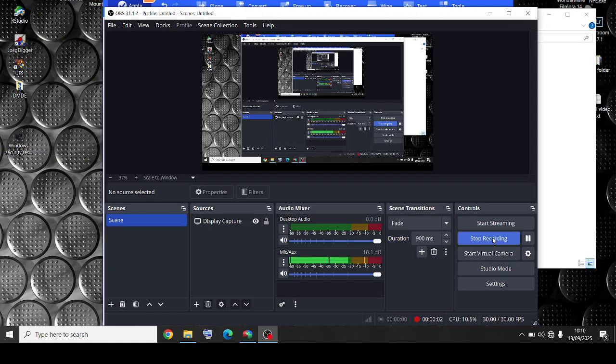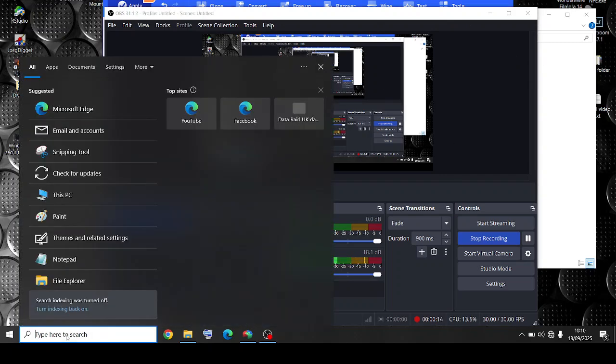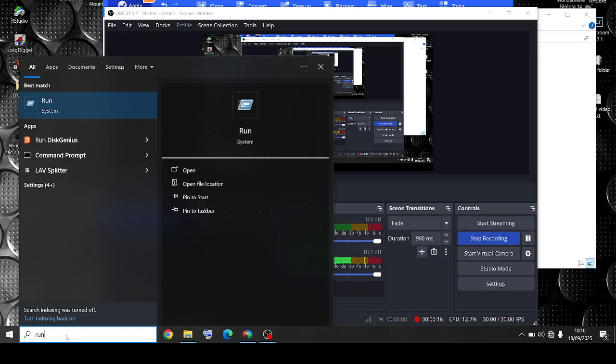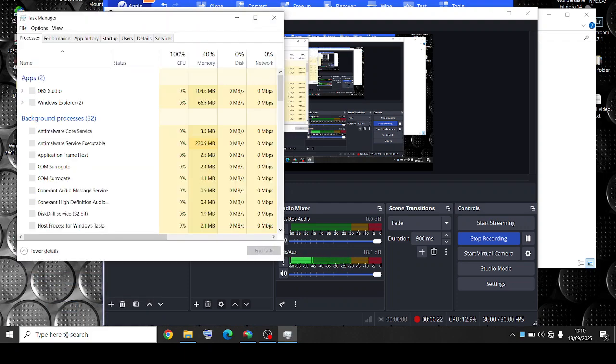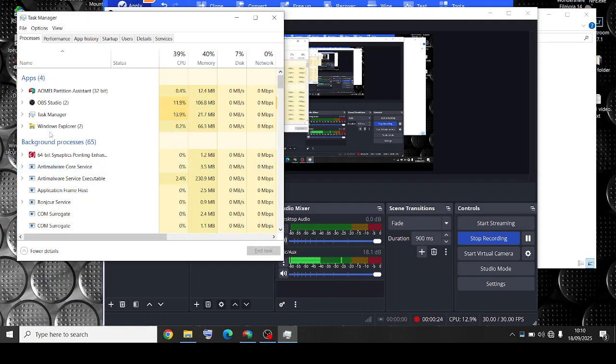There's a lot of ways you can get into Task Manager, and you will need to get into Task Manager a lot. If an app freezes or a process freezes, you need to be able to kill it. So you can use Run or Command Prompt and just put taskmgr, and then I'll kill Task Manager, and it will kill it instantly.